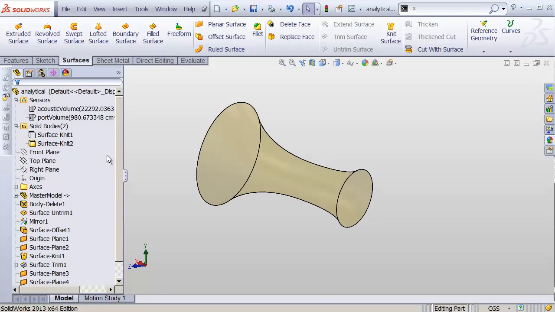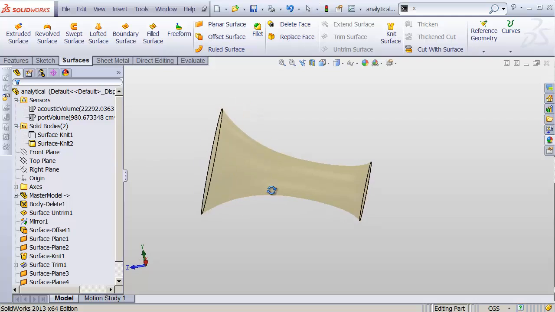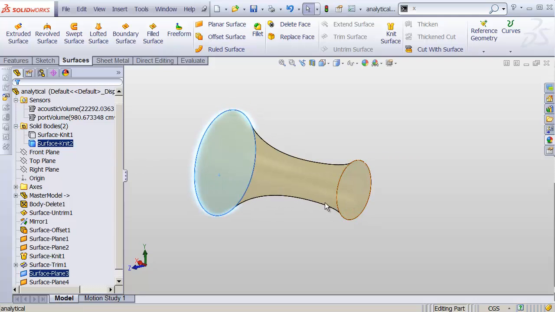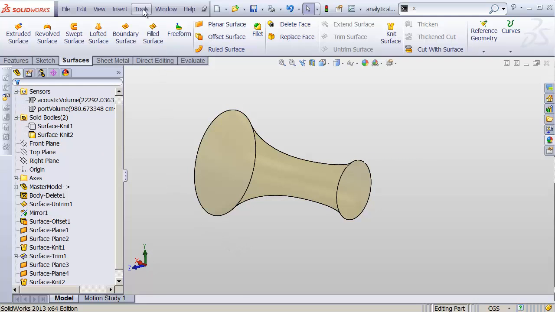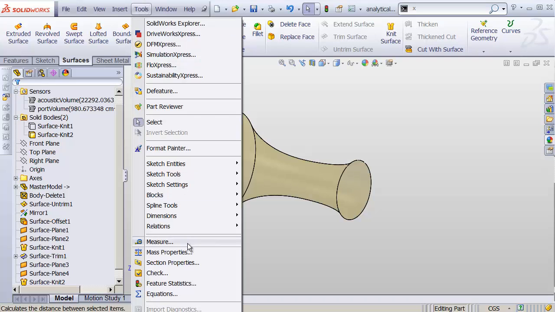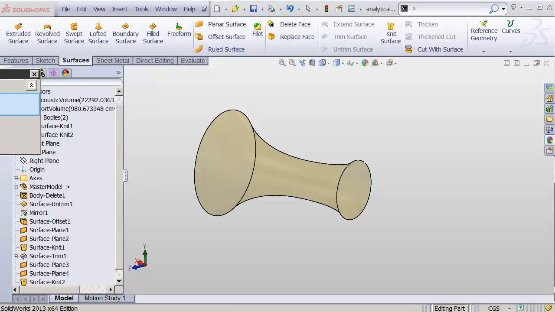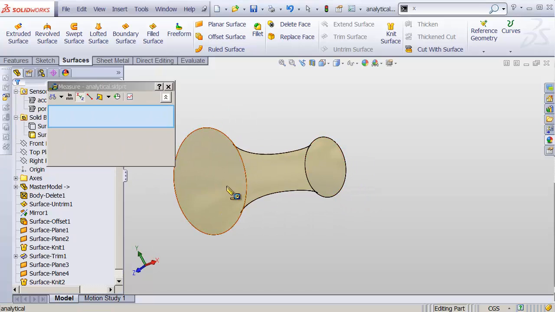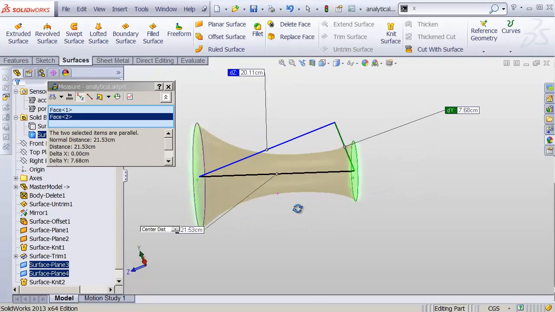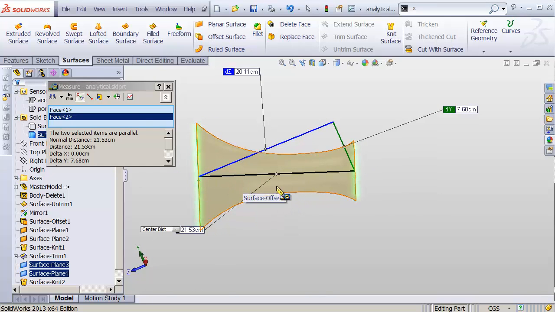One other thing, we might actually want some other kinds of sensors, right? For example, we might want to know the total length of this port from one end to another. So let's go to the Tools and down to Measure, okay? And in the Measurement Properties dialog, I can click one face, I can click another face. It'll give us a distance between, a center distance. And right here on the right is a button called Create Sensor.